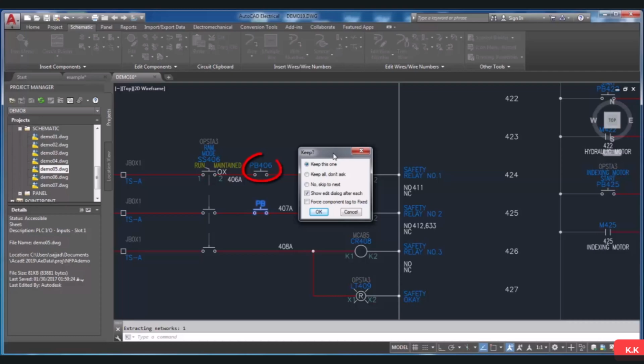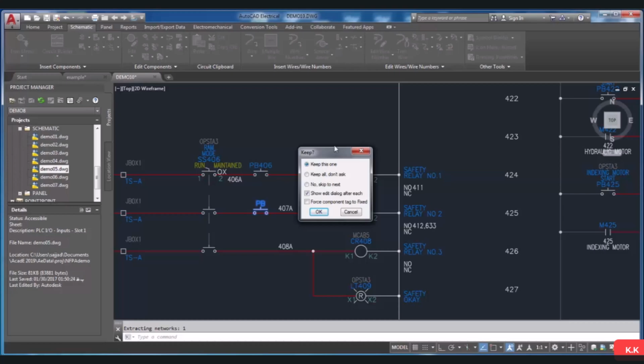As you know, the previous component has been added to the ladder. And in this step, you need to decide about inserting other components. If you have decided to insert the next component, same as the previous method, I mean, opening the dialog box for another time after inserting the components, you can choose the first option again.